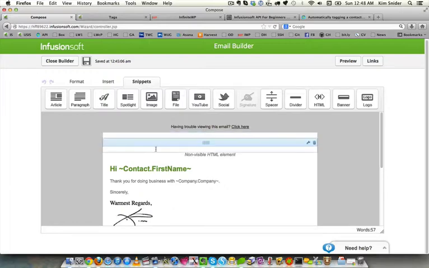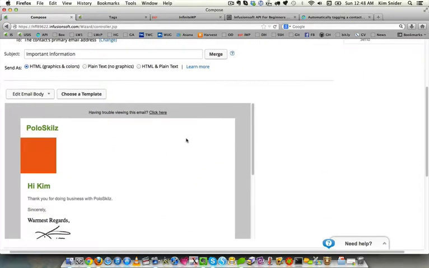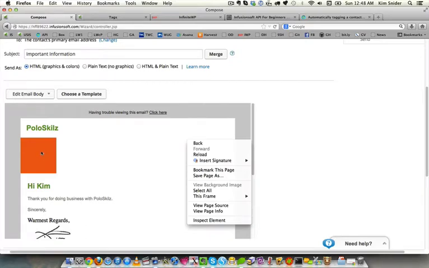So let's see how this is going to work. I'm going to close this builder. Okay, and see that big orange image? I told you, that's my 100 by 100 image that normally you would have be invisible, but I don't, just so that you knew it was there.